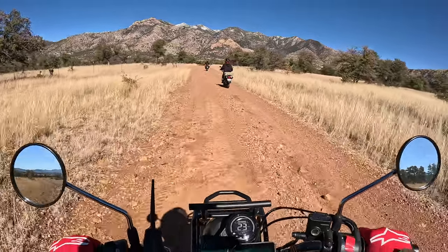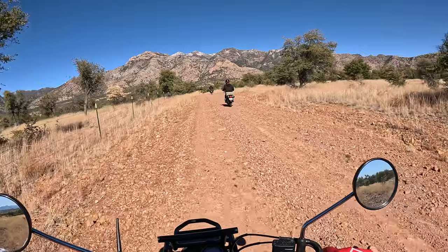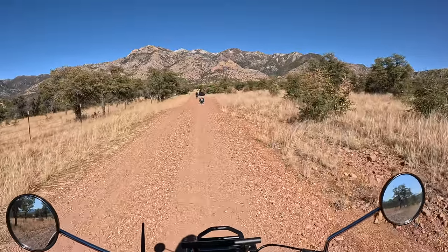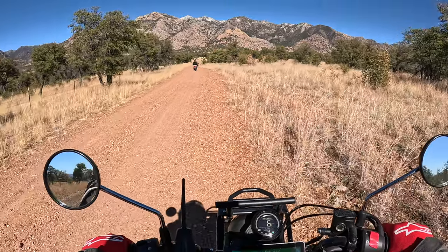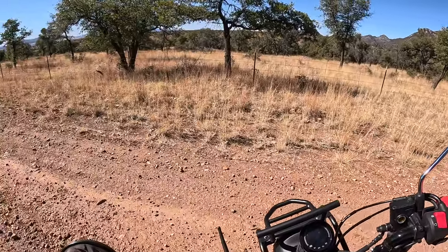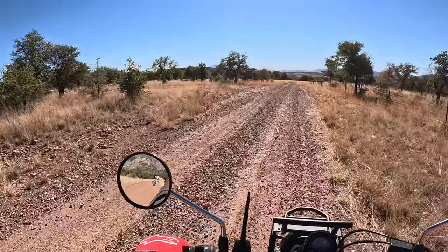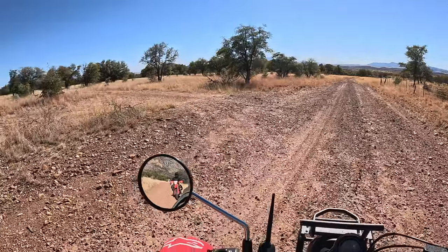I'm telling you, my butt would already be sore on my other seat. On the 300? Oh, that 300L seat, yeah. I heard somebody talking about the seat on this trail bike, saying that the stock seat gets real bad after 45 minutes, but I haven't noticed it at all. No, I haven't either. I feel a tiny, tiny amount, but we've already been on for a while.